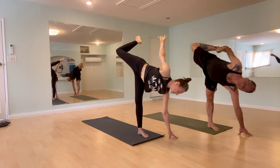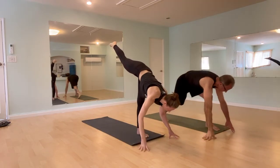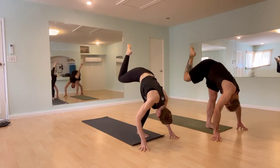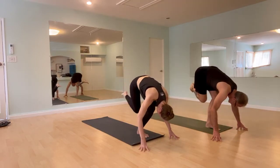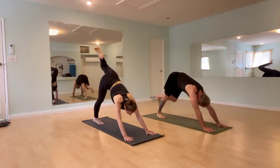On inhale, release. On exhale, standing split. Close down the hips. Take an inhale, right leg is high. On exhale, get low. Right toes to the back of the space, hands on the ground. Left leg high, down dog split. Option to flip.